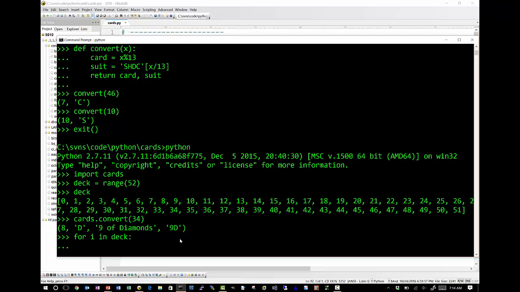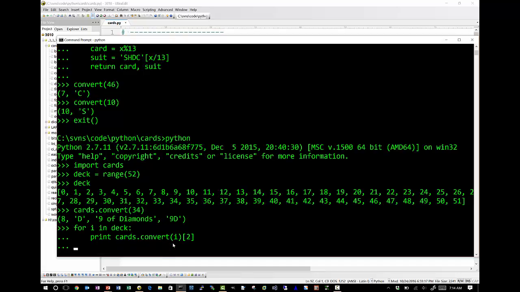So we could do something like for i in deck, let's just print out the long form. So we could then just say print cards.convert(i), and then we want the element at index 2, like that.